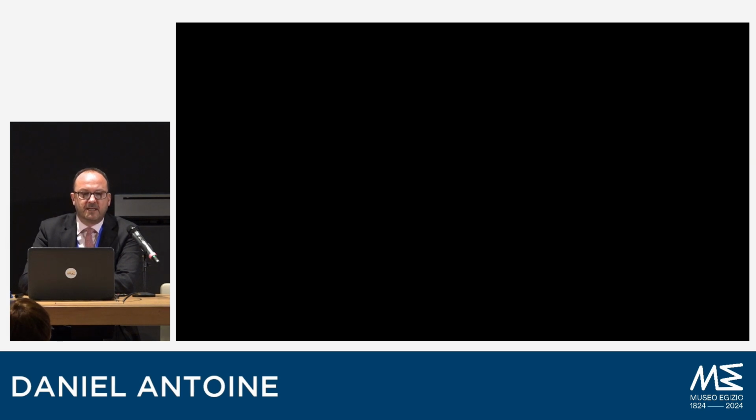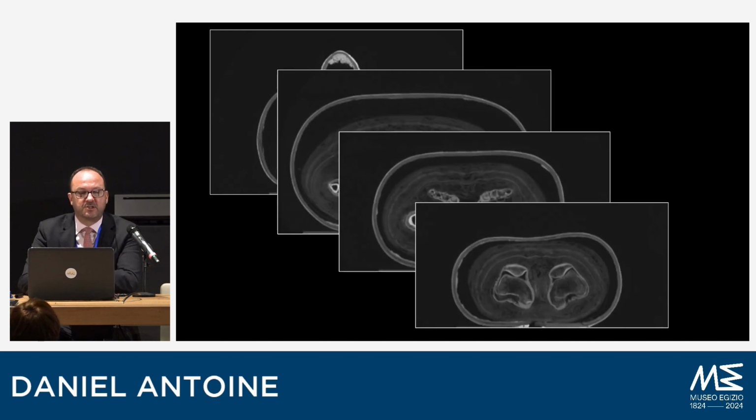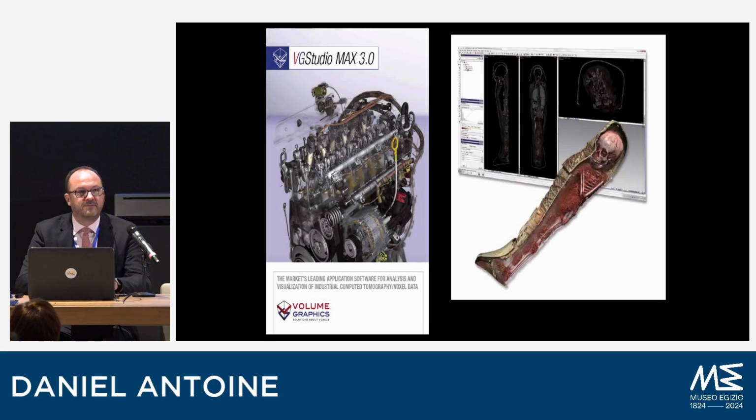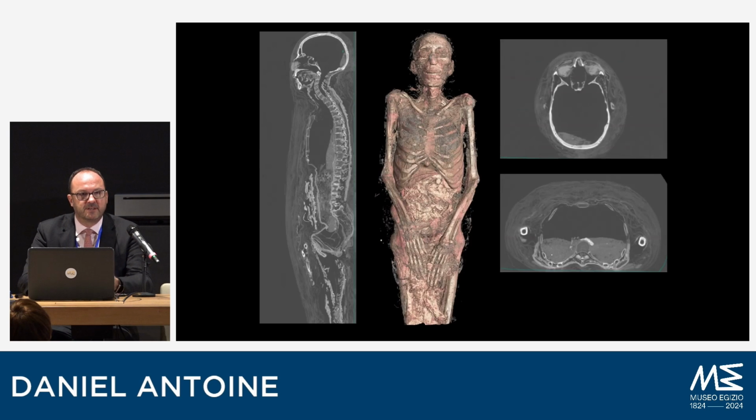And that really allows us to generate thousands of slices. Somebody my height is about 8,000 slices. And if we actually shared those slices with the public, I think they'd be very confused. So what we're doing is using very powerful volume rendering software, which is exceedingly accurate, more accurate than the software in the machines themselves, mostly used in engineering today, to actually transform the raw data, the DICOM data, into 3D models that the public can engage with and connect with.